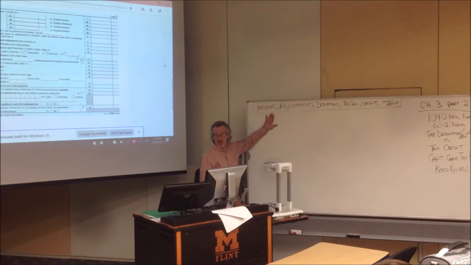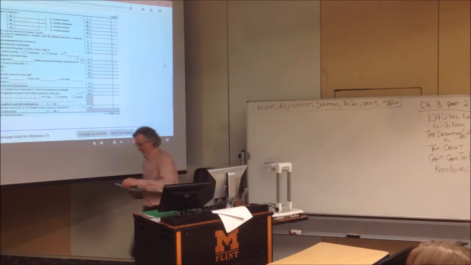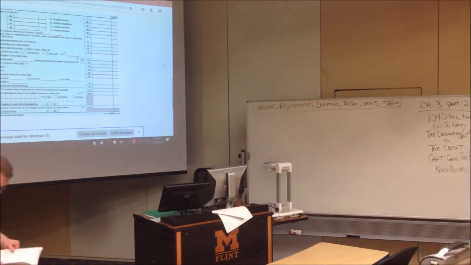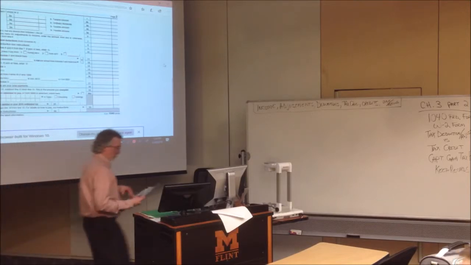This is the back page of that 1040 I handed out, and I forgot to hand out all these other forms. So there's 3 different forms here. Take one and pass this down, and then the second form. Take one, pass that down. Do one at a time so they don't get mixed up. Take one, pass that down. Wait, I need one of those. Alright, so there's 3 more forms.